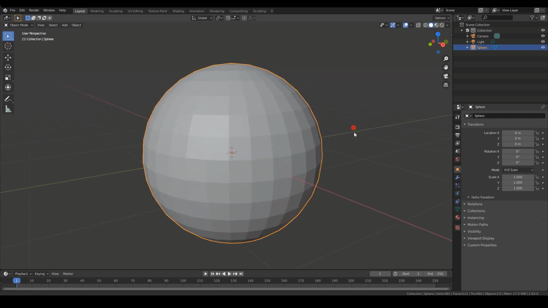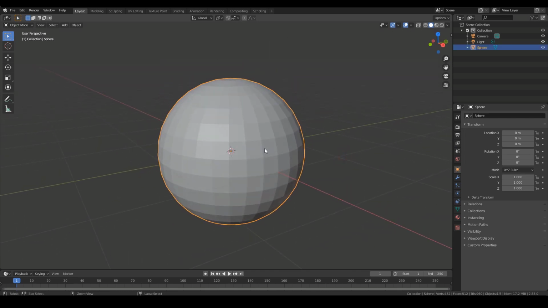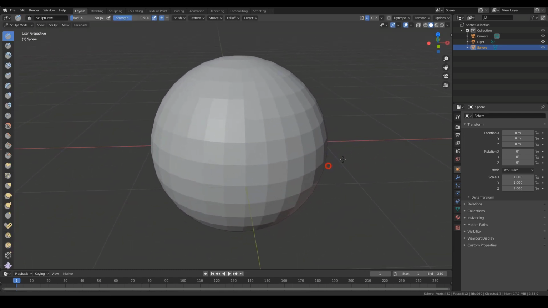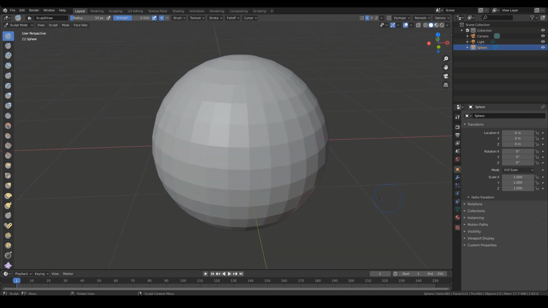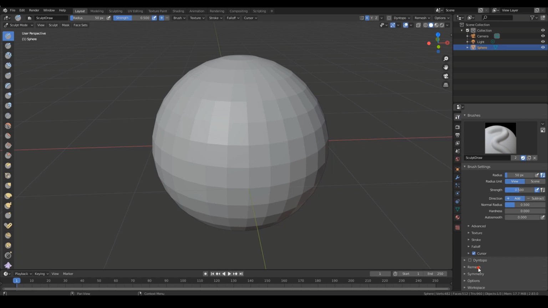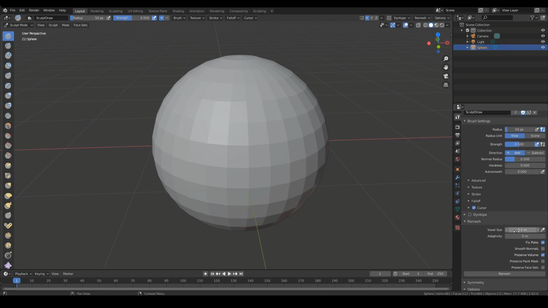All right, so I'm going to show you the sculpting tools that I use for creating stuff in Blender. I'm going to select the sphere here, press Control Tab, and go to Sculpt mode. Right now I do want to add a little bit more resolution, so I'm going to go to my active tool and workspace settings, go to Remesh, and the voxel size is 0.1. I'm going to bring the value down so I have more resolution to work with, and click Remesh.